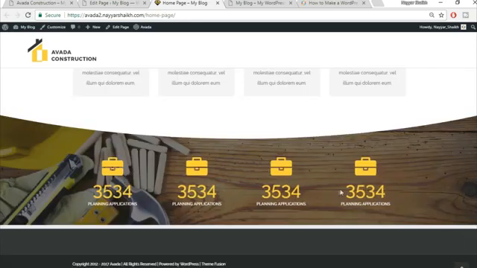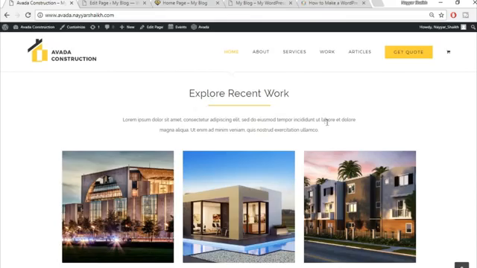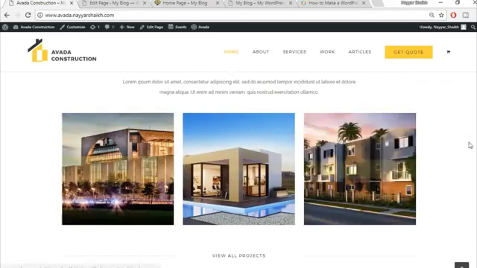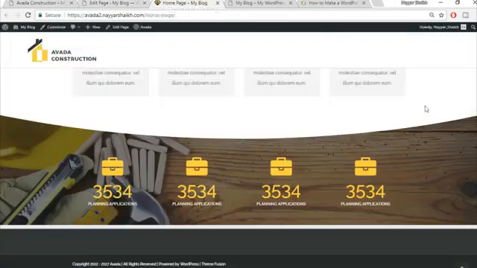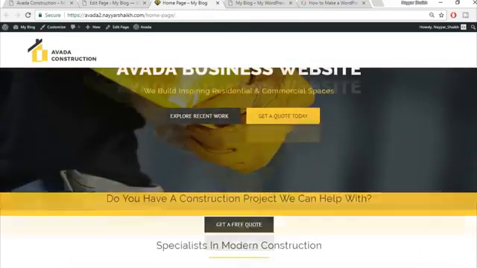Okay, as you can see, this is the counter, and we'll also add some padding top and bottom later on. Now let's see the next section. Okay, so this is the recent work section, but before we create recent work, these are actually different portfolios. We'll have to create different portfolios. But before creating portfolios, let me show you all these things which I promised.